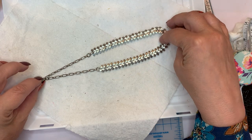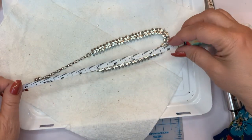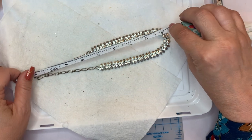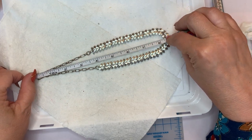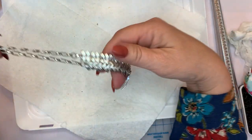All right, well, this isn't cooperating. Where's my tape measure? This necklace could go up to 8.25, 8.5 maybe. So that's pretty.